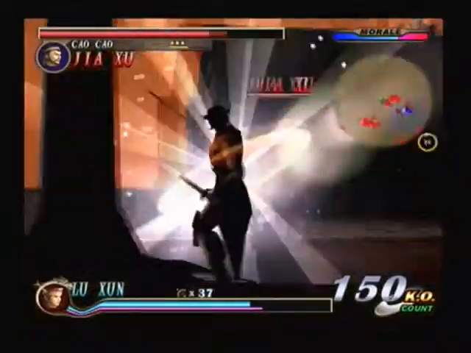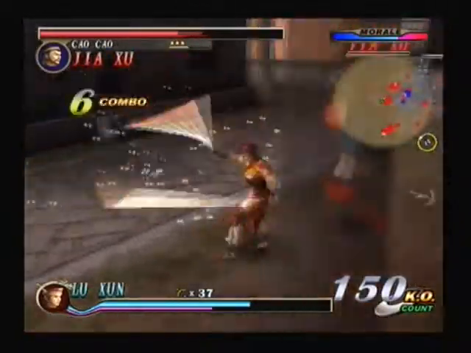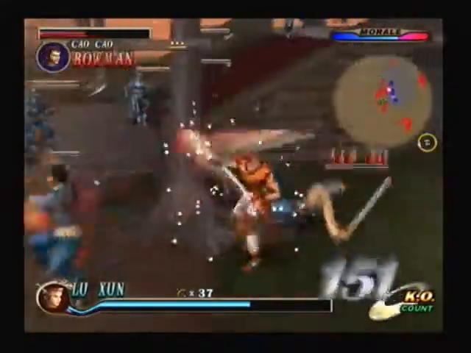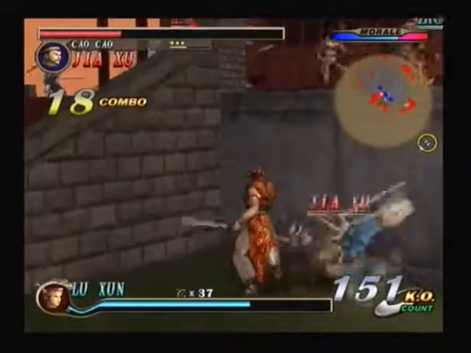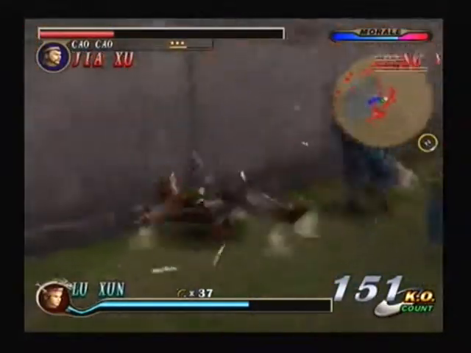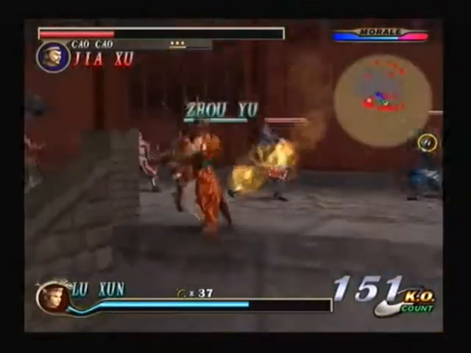This should get him, hopefully. Oh, please get him. Damn, didn't get him. Don't recover. He only got defense. So I think, oh, there's another enemy officer, Cheng Yu.